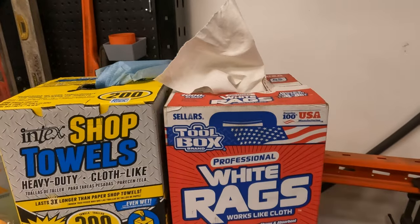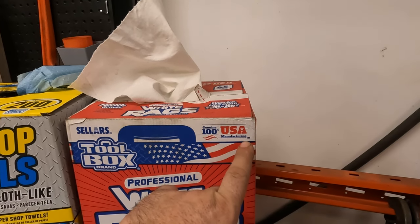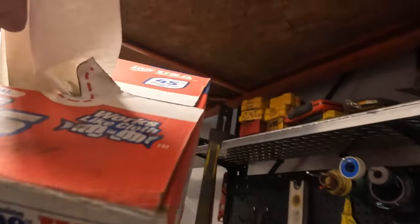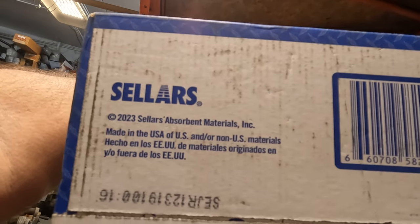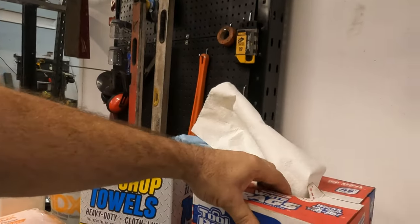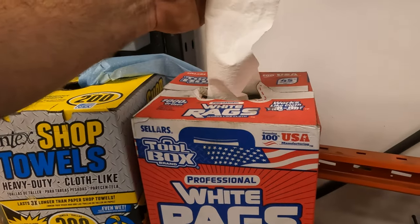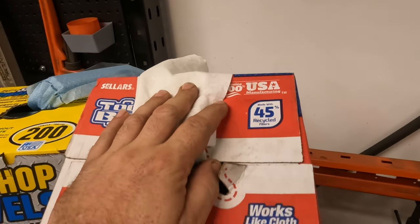You see this stuff over here? Genuine, 100% US manufacturing, okay? Now, if you look at that, and I will say these are very good quality rags, okay? I like these. When you put them up, you kind of see through them. But then you look, and it says made in the US, of US and/or non-US materials. So at least they're manufacturing them in the USA, or at least they're stating that on here. But they are bringing in other materials, which is fine. At least they're recycling it. It says made with 45% recycled fibers.